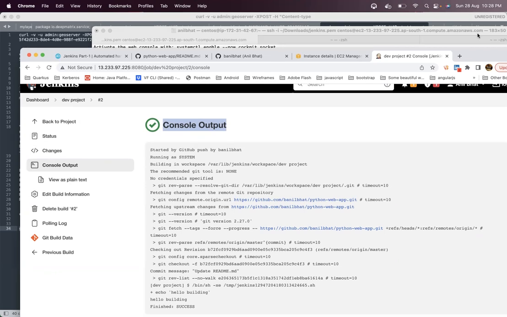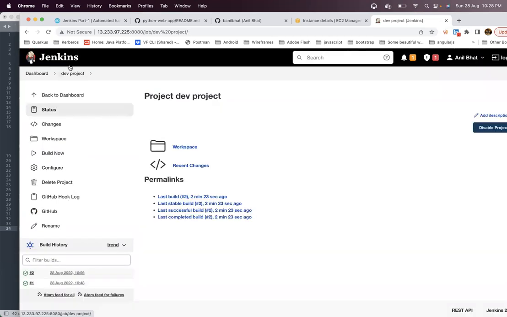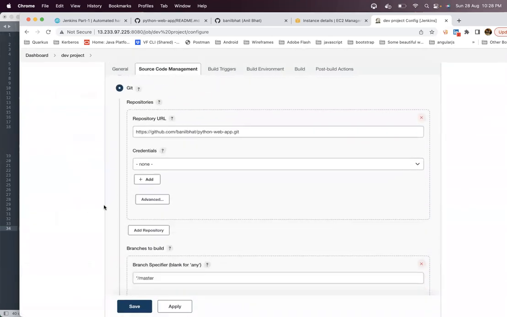Now you know how you can trigger a Jenkins project. How do you integrate a Jenkins project with GitHub, right? There are different ways of integrating a Jenkins project. We have seen two ways. One is polling every 1 minute.